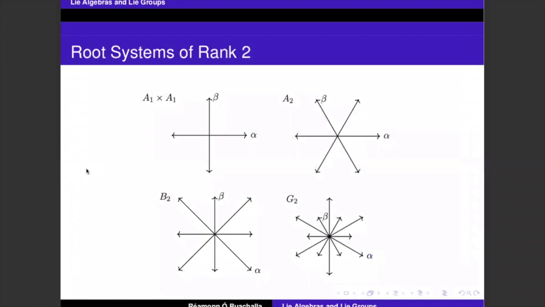Now from these, we're not going to go through it, but if you want, from this table, one can actually, just with a little bit of hard work, show that the only root systems of rank 2, which is to say the only root systems living inside a two-dimensional vector space, are the following. So we've got this cross that's actually equal to the direct product of the root system A1 and A1. I didn't say how to take products of root systems, but there is a natural way to do so. This is the root system A2.